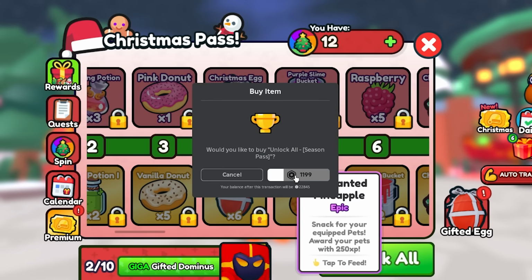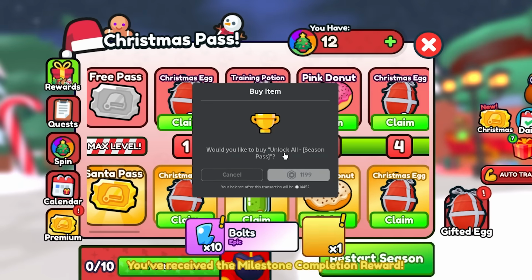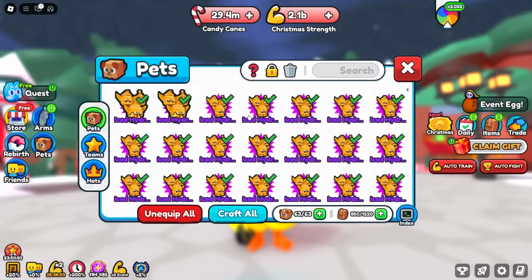So time to go spend like 13,000 Robux in. I'll see you guys in a little bit. And way too many Robux later, the Giga Gifted Dominus has been secured.